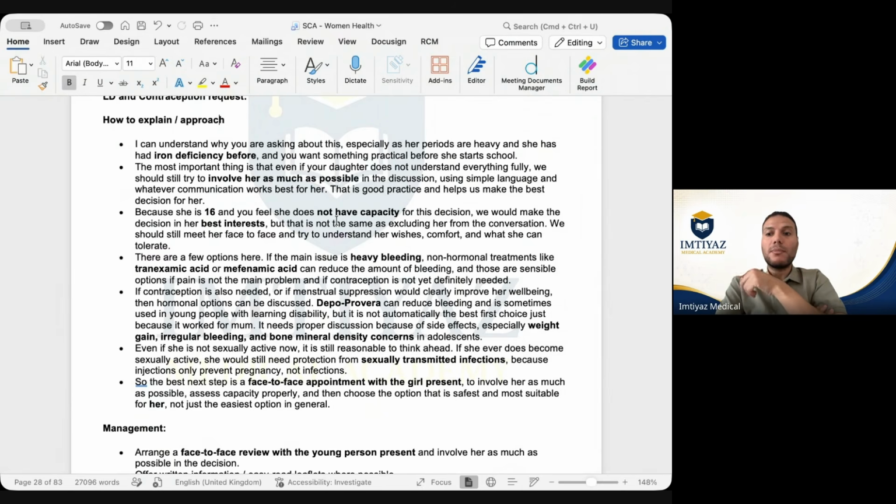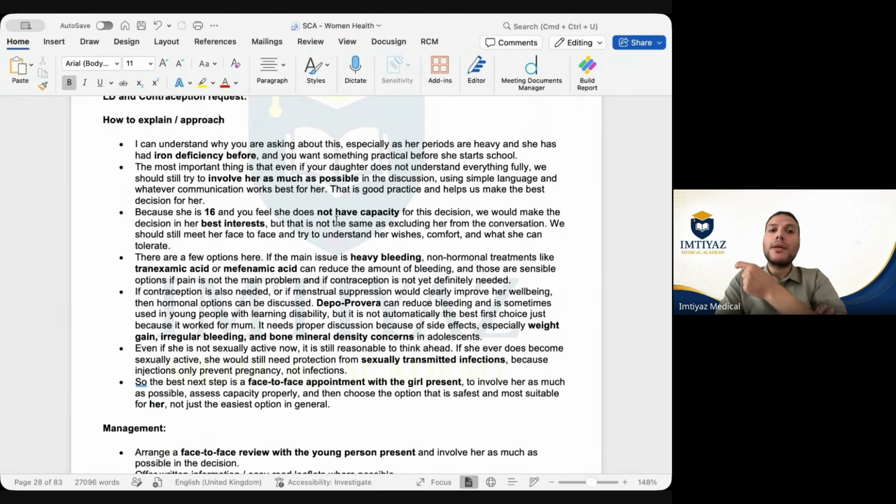Any transgender patient coming again for contraception advice, don't give copper IUD. Why? It will cause heavy period, and many transgender patients will not like having heavy period every month. You can offer the option, you can explain it can make the period heavier, but again, it's up to the patient if they would like to have it or not. So here you have non-hormonal options, you have hormonal options. You can offer also a blood test for this girl because she's having heavy periods, to rule out anemia, and offer another appointment to speak to the girl to try to engage her in the decision making.